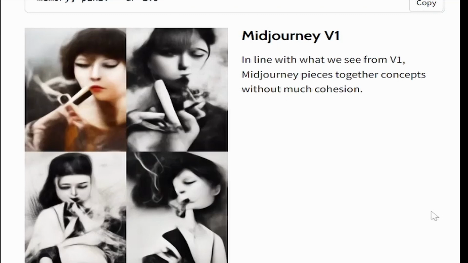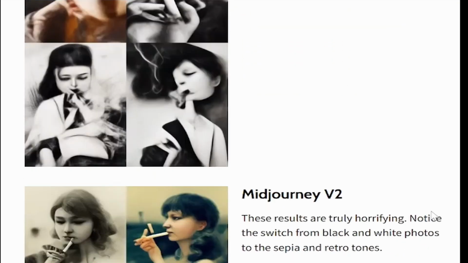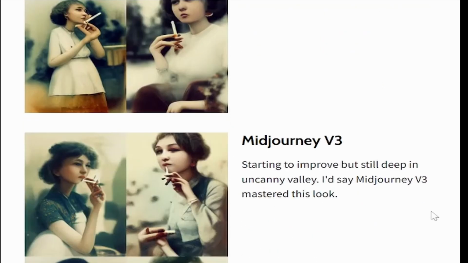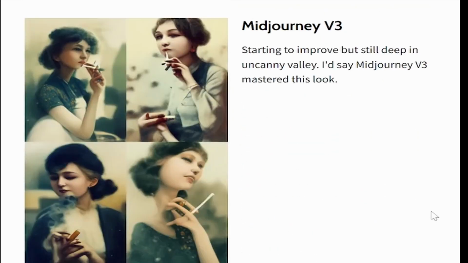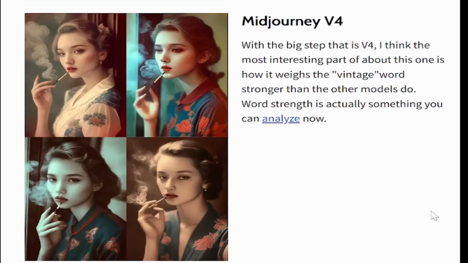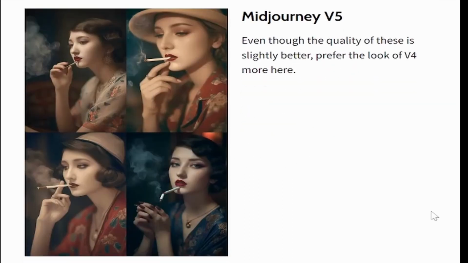Version upgrades like from 3 to 4 or 5 to 5.2 presented noticeable shifts in styles and abilities. Version 5 notably improved realism, albeit occasionally generating nonsensical text. Now, with version 6 on the horizon, still in its alpha stage, there's an air of excitement. While I haven't thoroughly tested it yet, the initial impression looks promising. I'm planning a detailed video dedicated solely to exploring version 6 and its features.